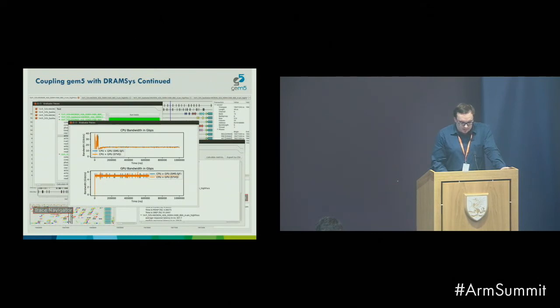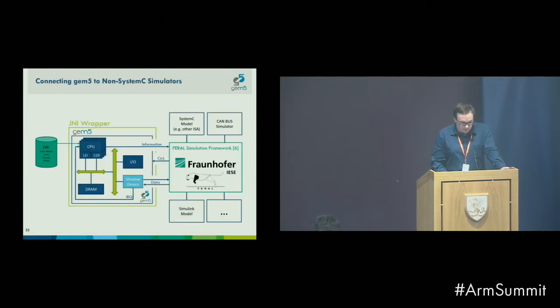And now at my new position at Fraunhofer, we do some other stuff. We do software development and software architecture mainly for embedded systems. And also there we use GEM5 in order to simulate embedded systems. And we are not coupling it this time to System C. So we couple it with a Java-based simulator, but we use a lot of the techniques that we have developed for System C in order to get this to happen.